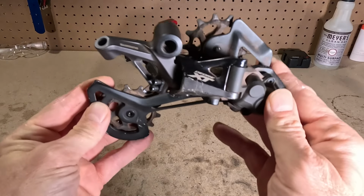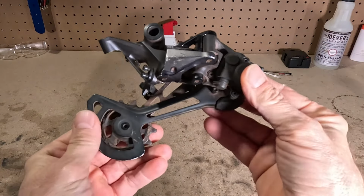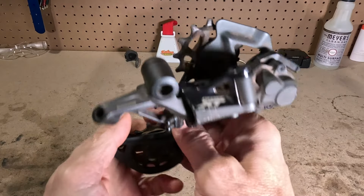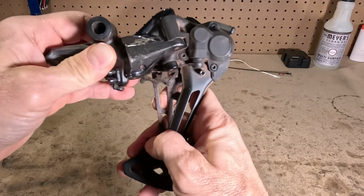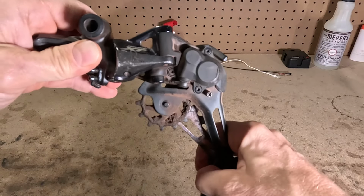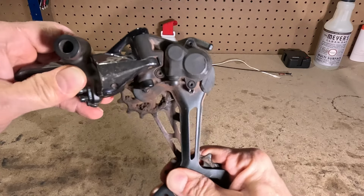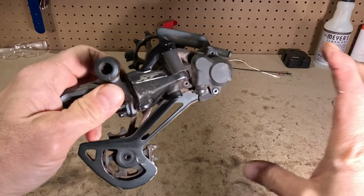So here we have a Shimano XT derailleur, a little beat up or whatever, but it's actually in perfect working condition, just a little dirty. A derailleur works in two different ways, or has two different movements. One of them is this movement, and this is what keeps the chain tight. It's the chain tension movement, and it's the tension of the chain that will make this move. So as we go into a bigger ring, it's going to pull the chain more and make this move forward. As we go into smaller rings, this will move back because there's more chain, and this needs to move back to keep the chain tight.